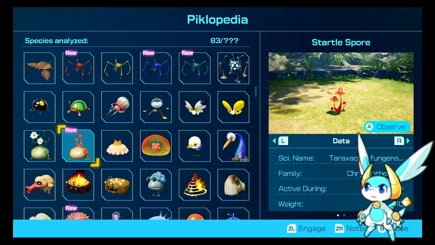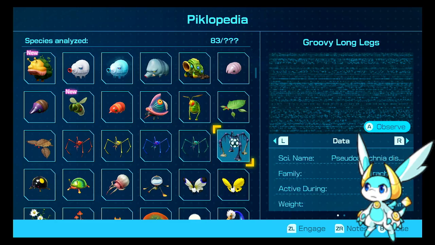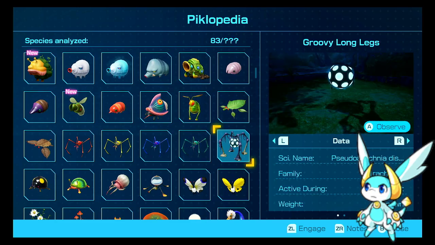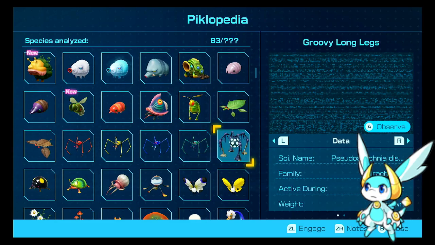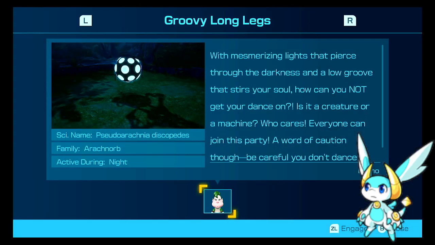Shell cakes. I hate those enemies so much. Hacker. Pseudo-arachnid. Discopliad. Arachnorb. Family. So this is the same as, like, the Groovy Longleg, Beady Longlegs family.